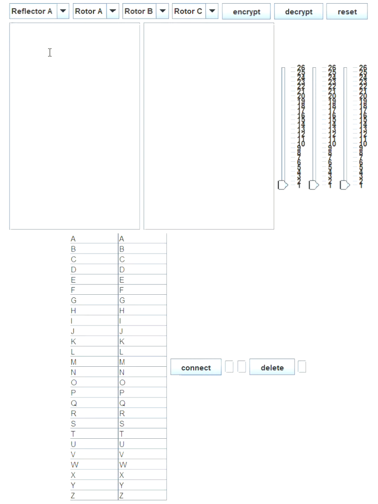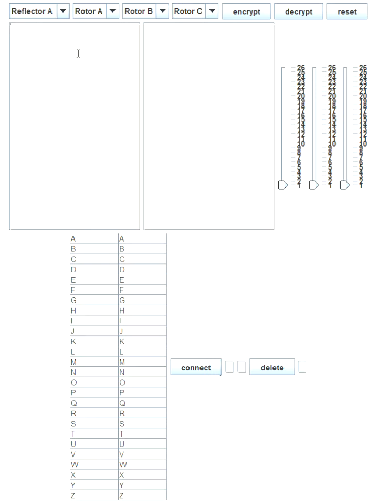As we can see here, this is the final GUI that we use to interact with the Enigma machine. This is the input text button. This is where the output is shown. You can select the reflector here, and you can select the rotors here. You can use these buttons to get the encrypted or decrypted output, and you can use this to reset the machine. This shows the rotor positions, and this is the plug board which you can modify using these buttons.